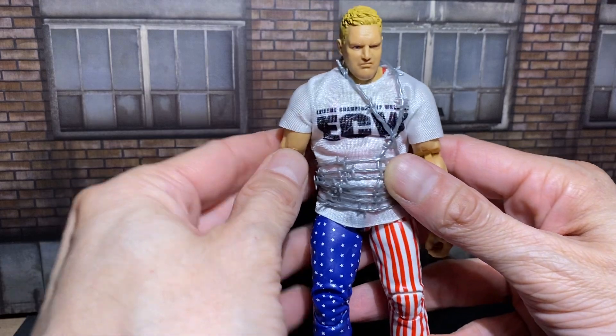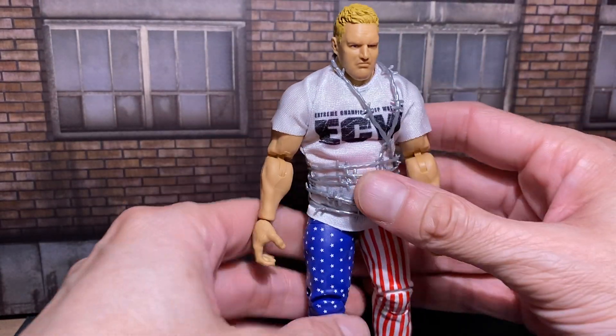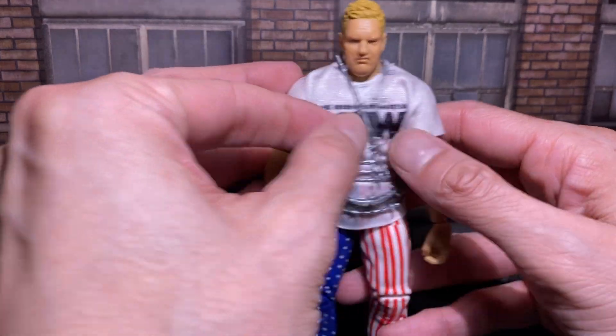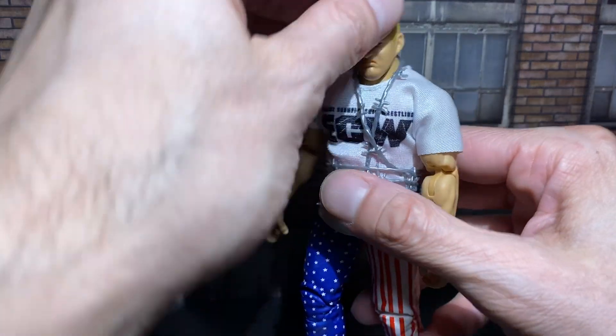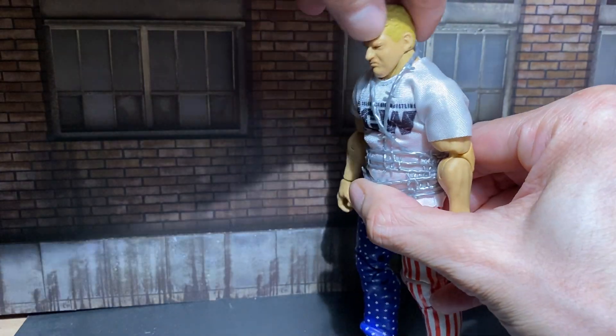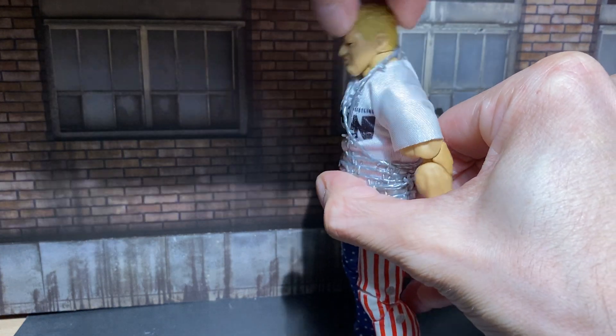Despite with everything on — that's another reason why I like to keep everything on figures and then articulate them. Because of course if you strip them down to their underwear they're gonna move well. You're gonna be a lot more limber naked than you would wearing a three-piece suit or a dress — just layers of clothing.